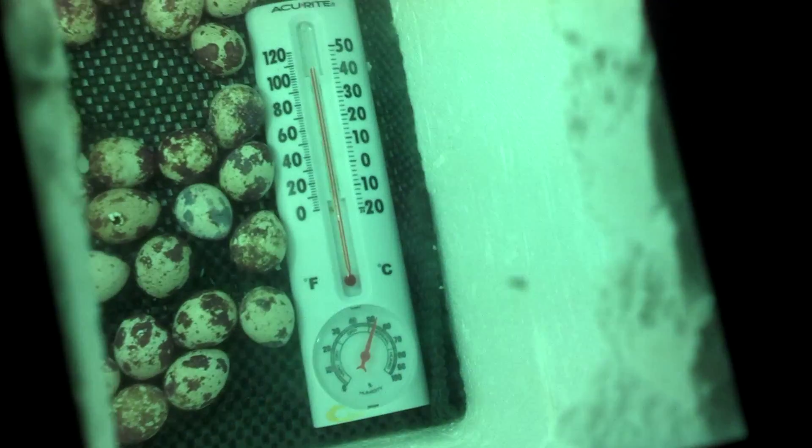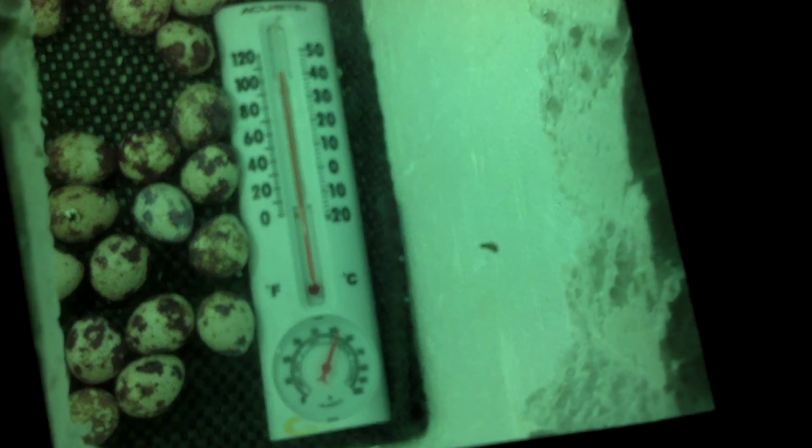I had my misgivings about this to start with. I said, hell, this is less than $5 worth of parts — it was a wiring kit, just cheap stuff. The expensive part was the thermometer, which you can see right there. It's a dual-purpose humidity and temperature monitor. I know it's a little hot for quail eggs in there, but it fluctuates about 5 degrees, so the internal temperature difference is really not much.